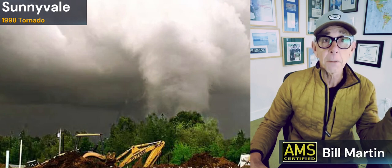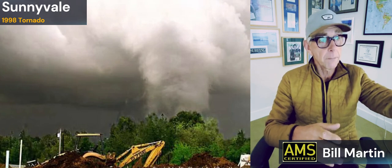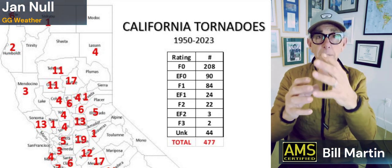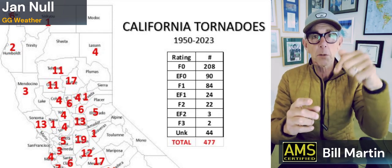There was that tornado in Sunnyvale back in 1998 — I remember that. The tornado in Sunnyvale had this picture I put up for you — like, whoa. And then there was one in Sebastopol. I was up there for that. Sebastopol was right along the coast, Bodega Bay kind of area. There could have been a waterspout that came up into the hills into the Graton and Sebastopol area, kind of retracted, and then dropped down as soon as it got to the top of the ridge line.